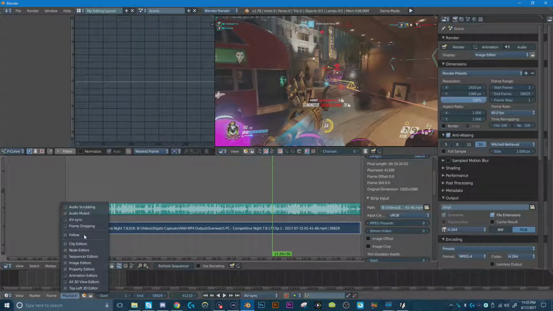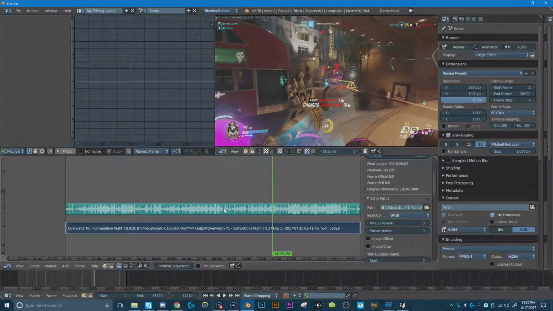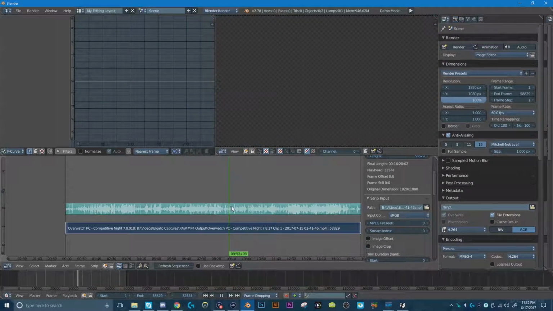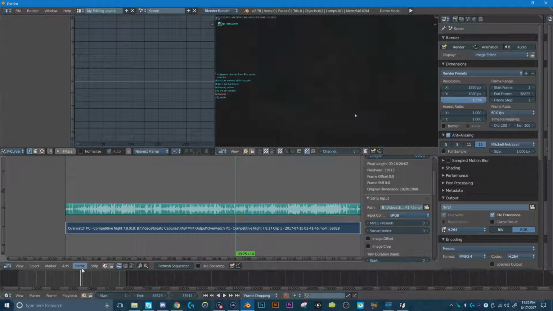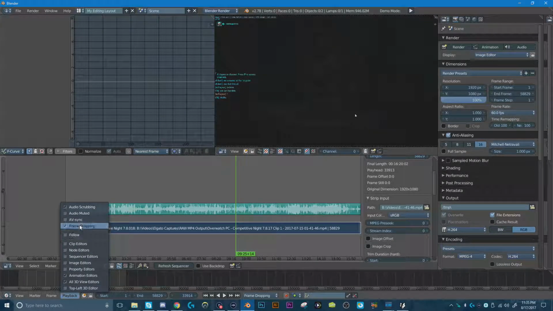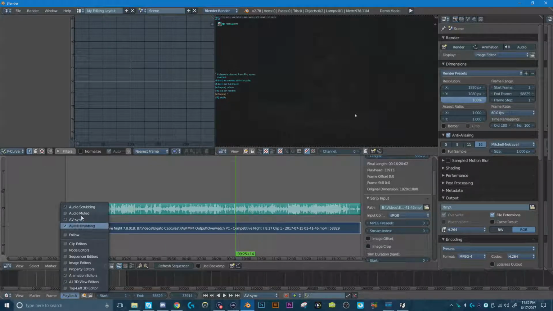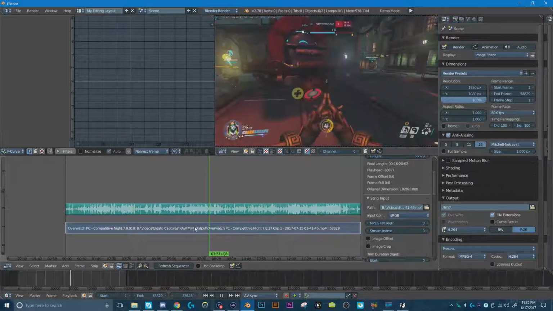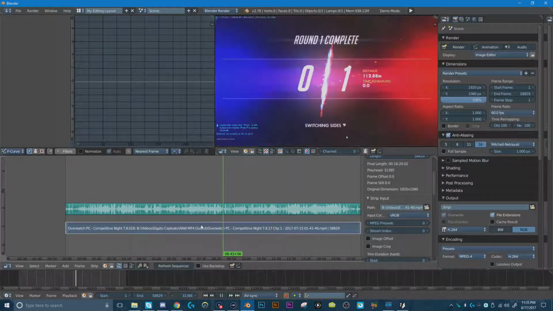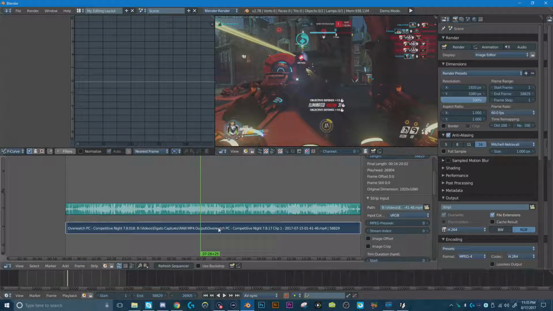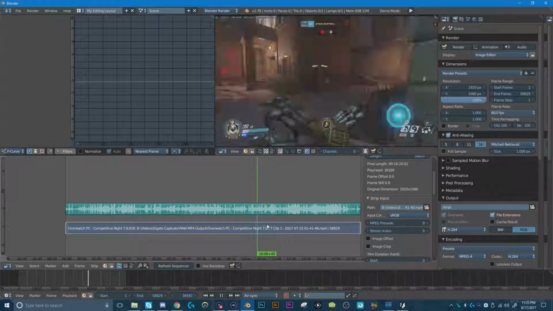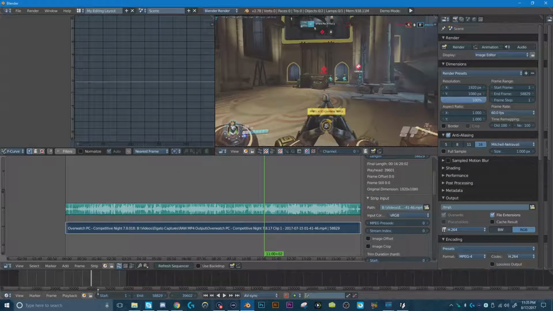So, playback AV Sync isn't necessary, and now that we've got it off, of course it's going to misbehave and actually do that for me. Oh, no. AV Sync you want on. My mistake. It's audio scrubbing. That's the one that will disable that, as you can see here. So you have that on or have that off, depending on what you want to do. I typically have it on just because it's one of the ways that I make sure that everything's working throughout the video by combing through it.